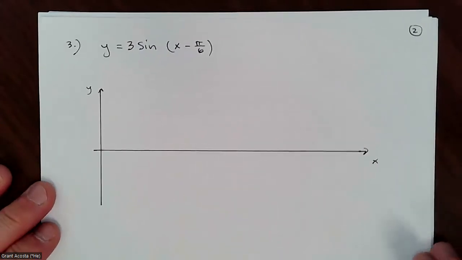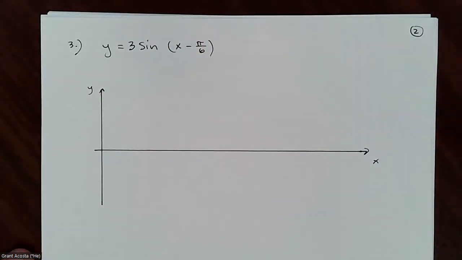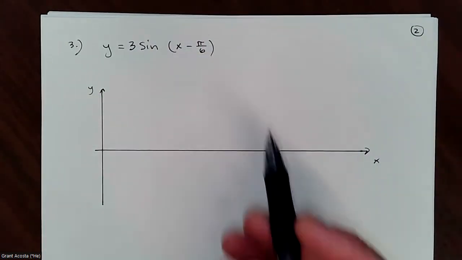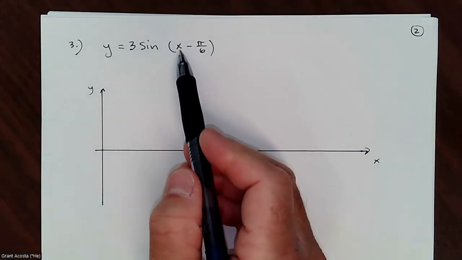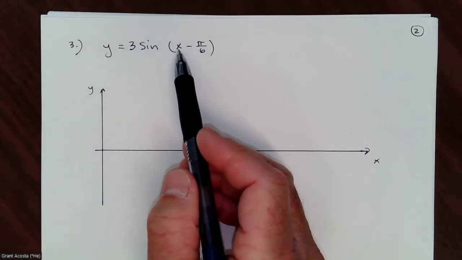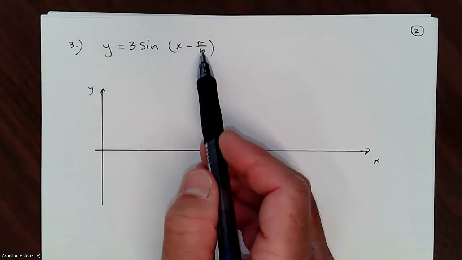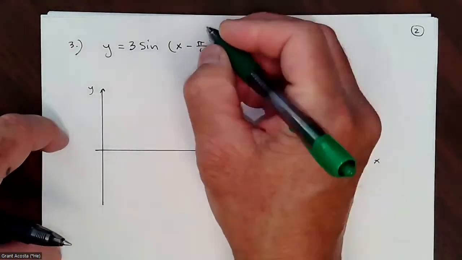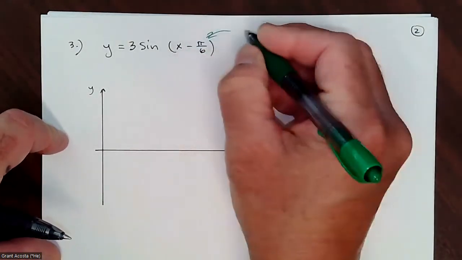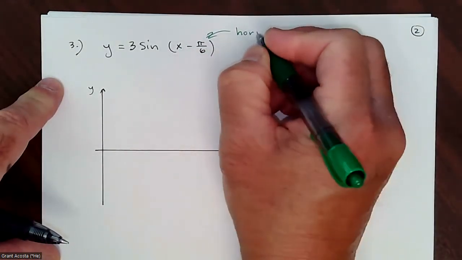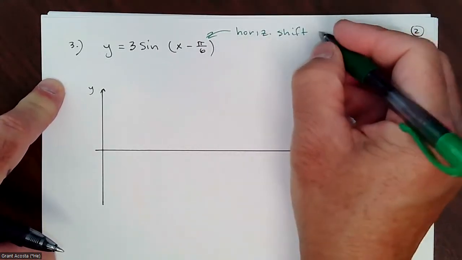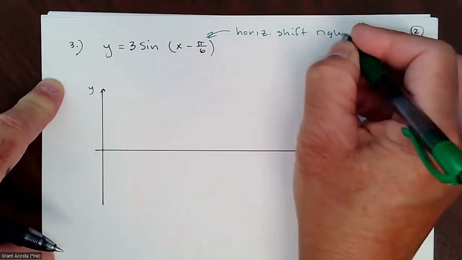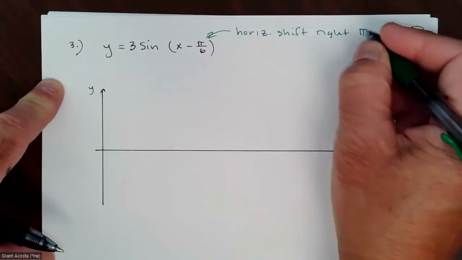Okay. Now another transformation that we can do that affects the x values, and this one's maybe more familiar, you've seen this before. If we, instead of multiplying x by something, we do something like x minus pi over 6, you should recognize that as a horizontal shift from earlier graphing we've done. This is going to move my whole graph right by pi over 6.